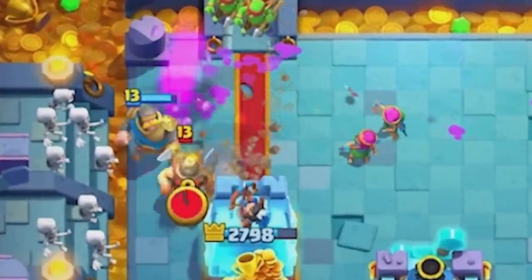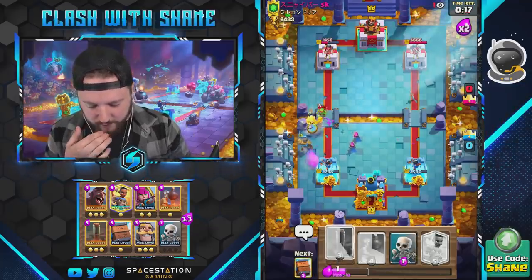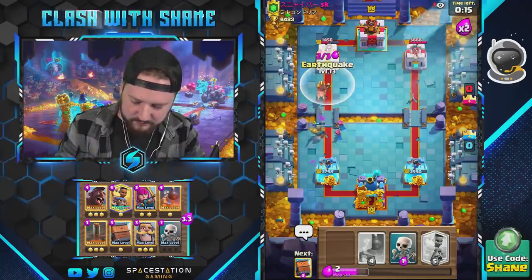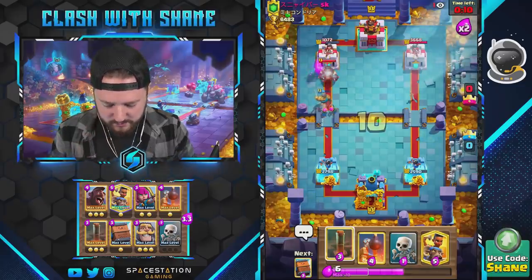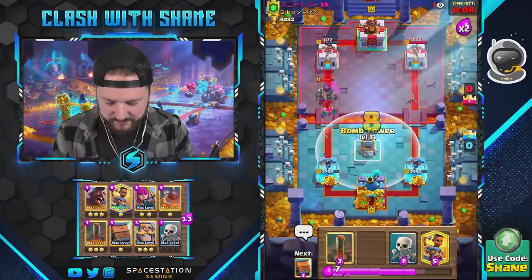Yo, what are you going Mini for, you guys? Your push is entirely dead right now. What are you going Mini for? If I Earthquake here? Nah. It only works if the Mega Knight's too far away from the Hog Rider. But we still get some tower damage done, so I'm okay with that.